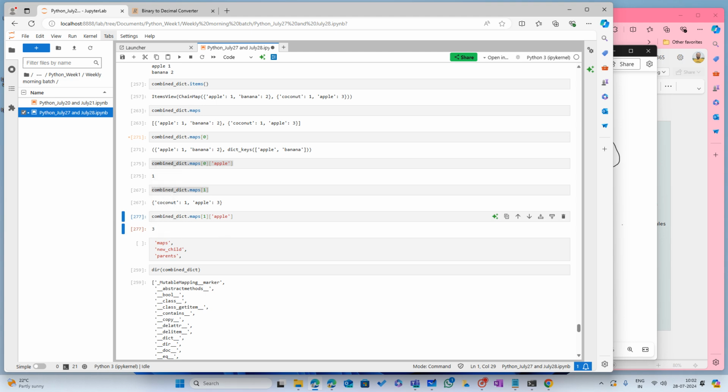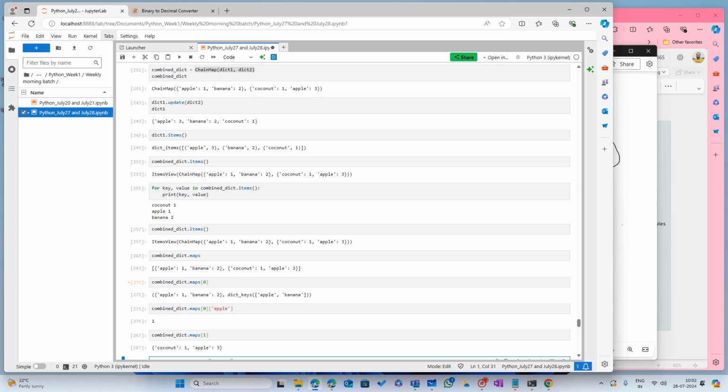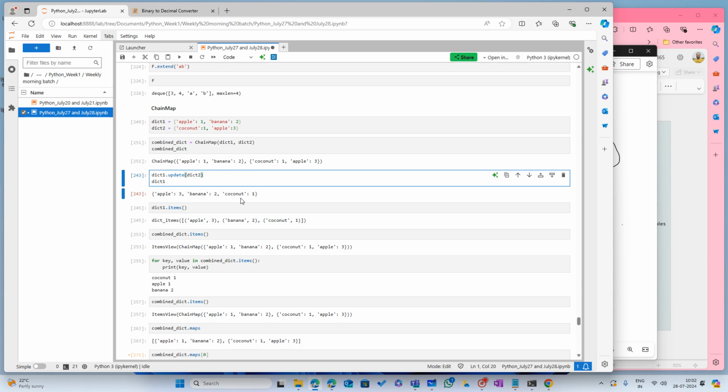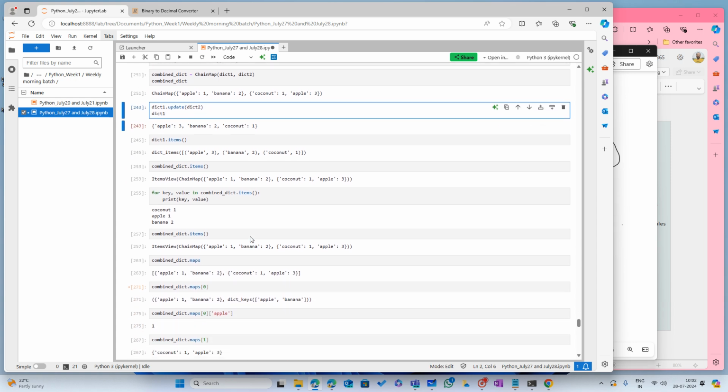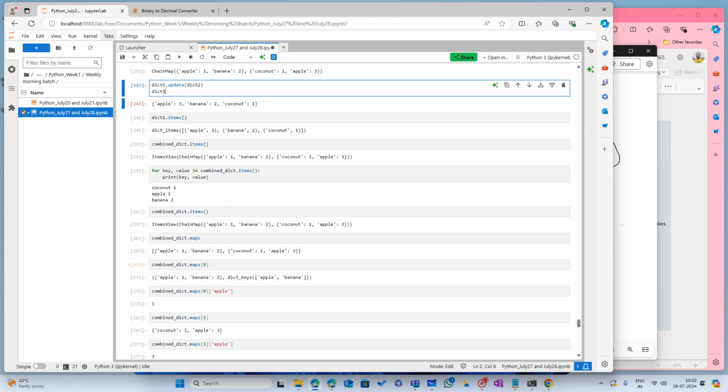Now I can manipulate, right? As long as these duplicate keys exist, we can use these methodologies to modify them. So this process is enabled to us by a chain map. That is the difference. A chain map is kind of a chain of two dictionaries. It holds two different dictionaries. Is this understood? Yes, so we don't have to lose one duplicate key. That is essentially what is offered by chain maps.